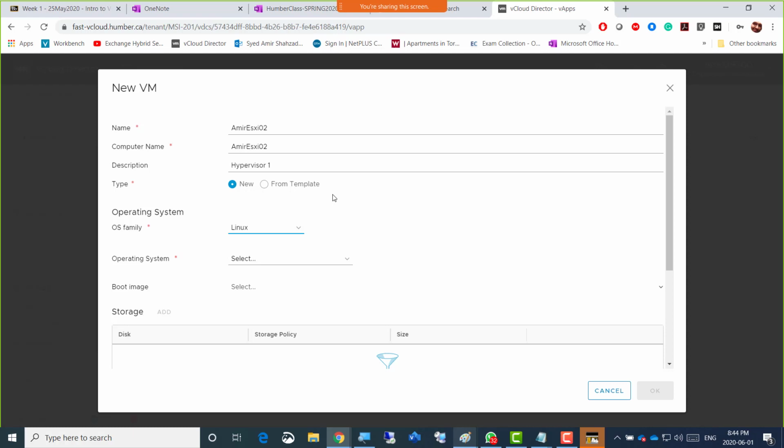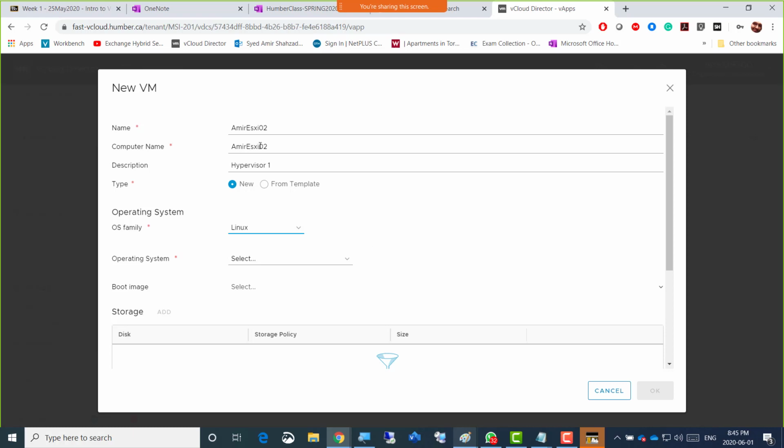Is it type as a hypervisor 1 or 2? Okay, so you're right. This is a hypervisor type, so it's not the number of hypervisors we have. The type is still 1. Even if we create 100 more hypervisors, they will all be hypervisor 1s, because it's ESXi. Hypervisor 2 is VMware Workstation, the one that gets installed on top of an OS. So the type will always be hypervisor 1.